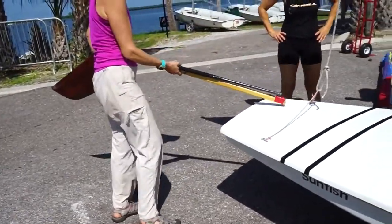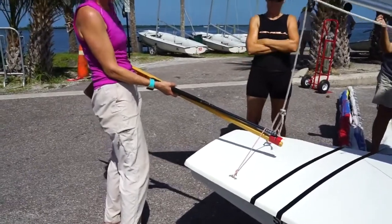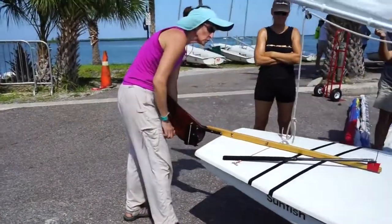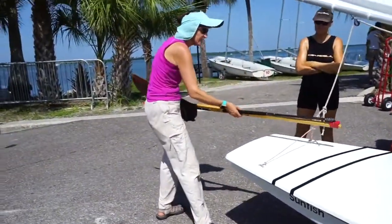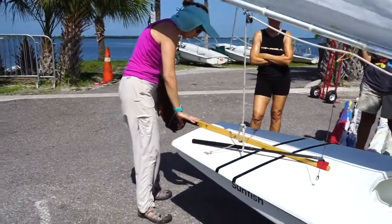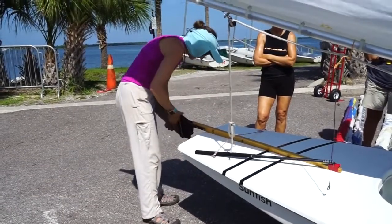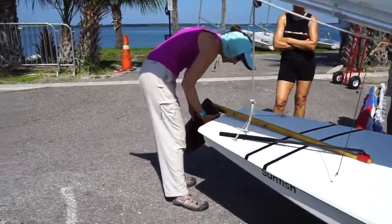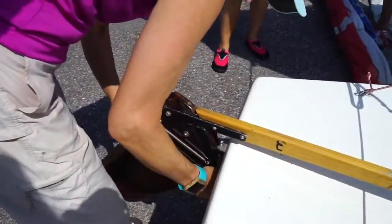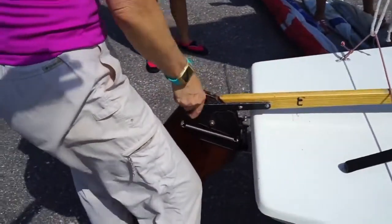So when you put the rudder on, it has to go under the traveler. Right now it's very obvious because the main sheet is rigged, but if you come and the main sheet is not on, you don't want to do this, okay? Because then you're going to get all tangled. So you need to always put your rudder underneath the traveler, okay? And then you're going to bring this here, and there's little springy things that you're going to have to line up. And the most important part of this whole process is checking to make sure it's really on.